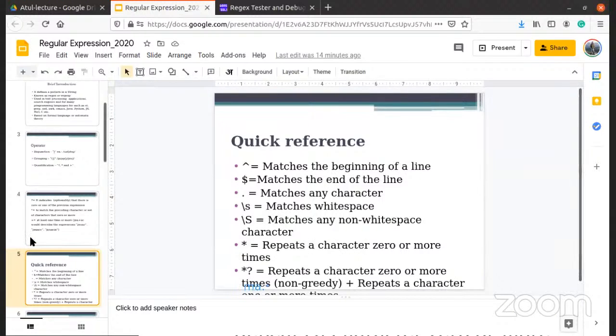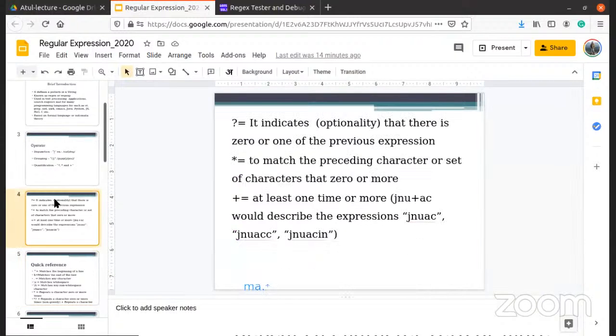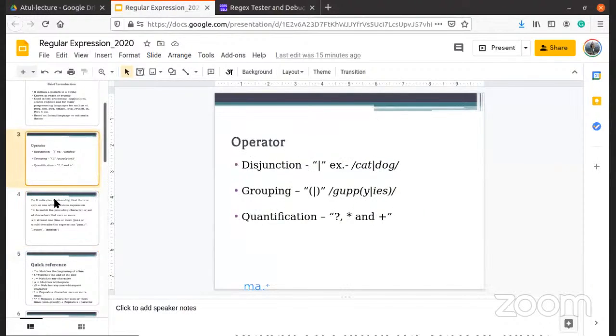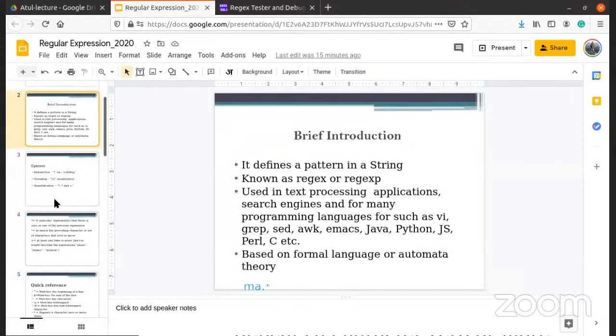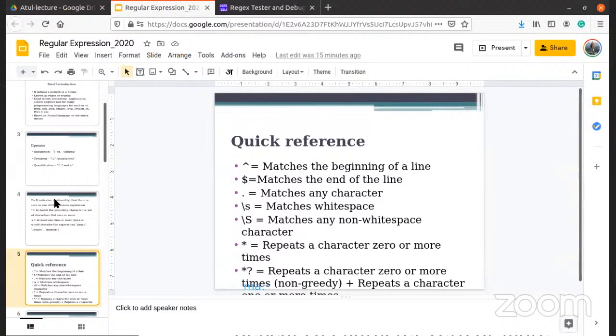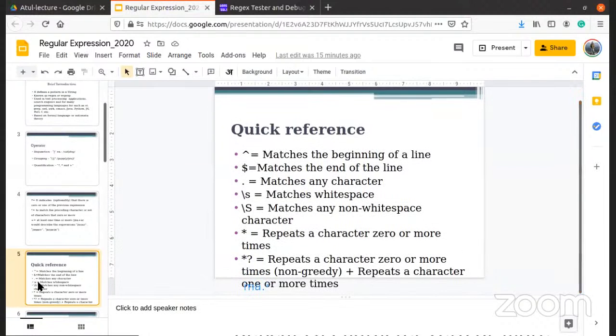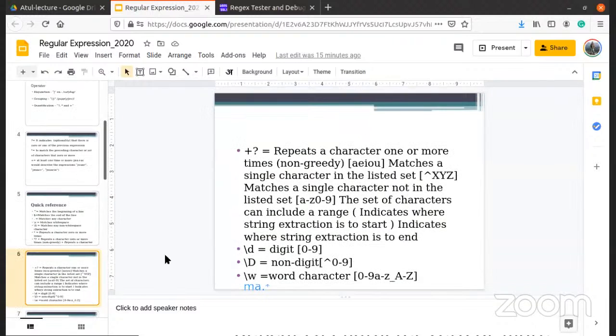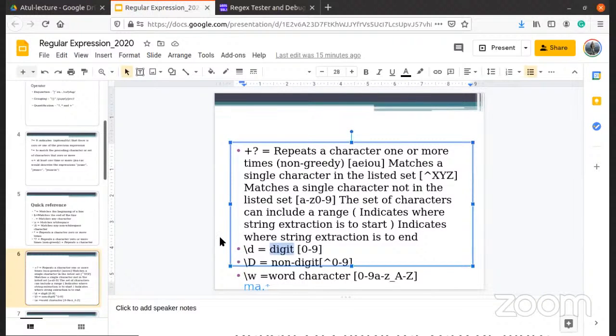Sir, can you please go one slide back? This one. No, where the characters were given. Okay, quick reference. Yes. After this slide, after slash D equals non-digit, it's written caret 0-9.